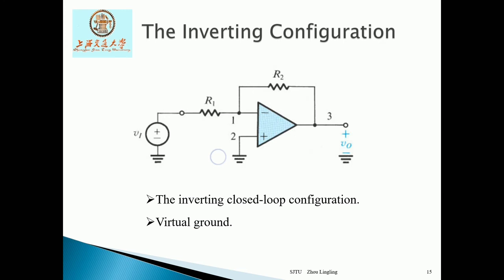The output voltage V0 is fed back to the inverting input terminal through the feedback resistor RF and the R1 network, where RF is the feedback resistor. The input signal Vi is applied to the inverting input terminal through the input resistor R1, and the non-inverting input terminal of the operational amplifier is virtually grounded. The negative sign indicates a phase shift of 180 degrees between the input voltage and the output voltage. Since the inverting input terminal is a virtual ground, the effective input impedance is R1. This is all about the inverting configuration, so the output we get has a 180 degree phase shift.